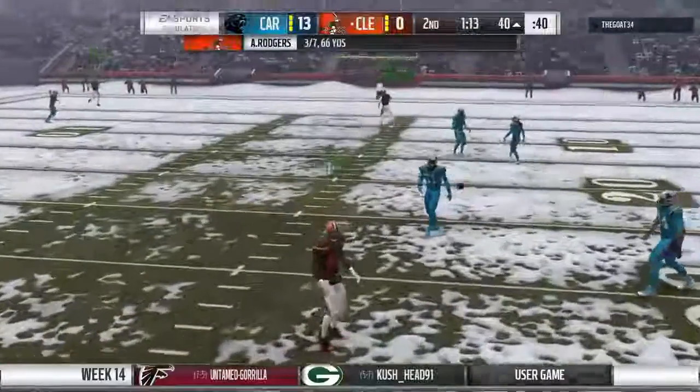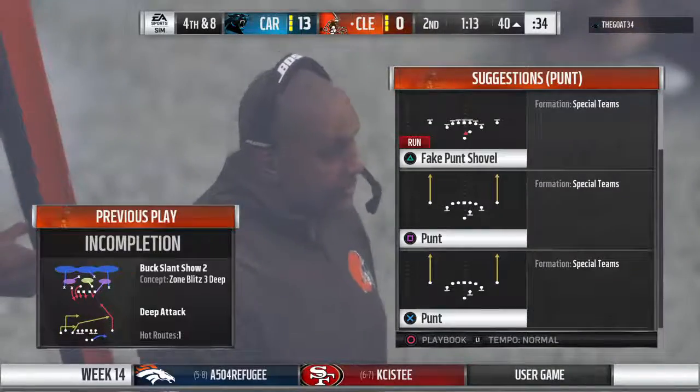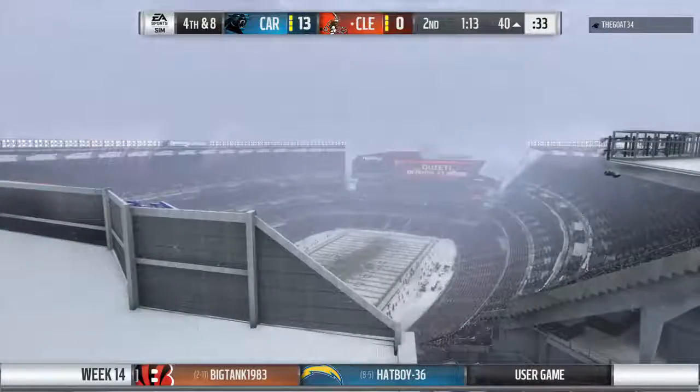Shotgun now for Rodgers. And he took the contact as he was throwing it, and the ball drops incomplete. Some of the fans here don't seem too happy about what we've seen in this first half. No, not at all, and I understand why. They've looked lethargic, out of sync, and it shows on the scoreboard.